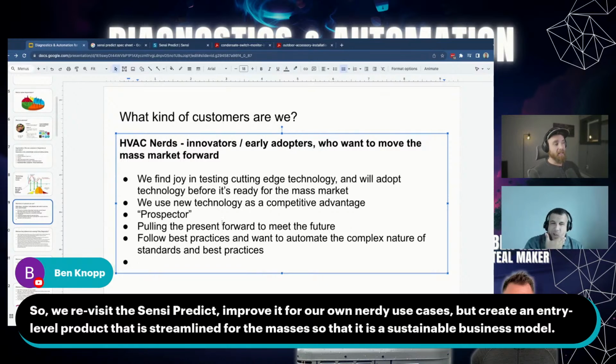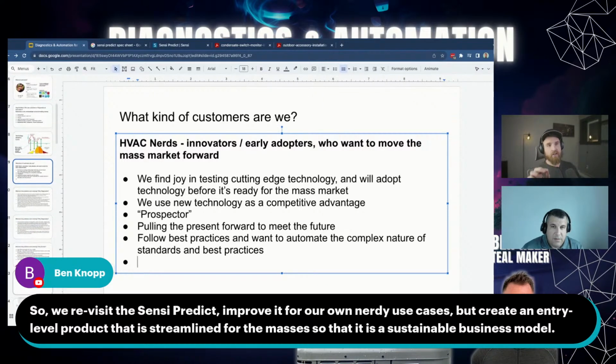Yeah, and I believe in that, because I spent the last 10 years in startups trying to hit the trifecta altogether, and it is absolutely impossible. So there will always be limited requirements, but I would love to ask, as a community, what do the community members democratically believe the requirements should be, for the world of residential HVAC, for a solution that's not just another Sensi Predict, but something that can pull the market forward too.